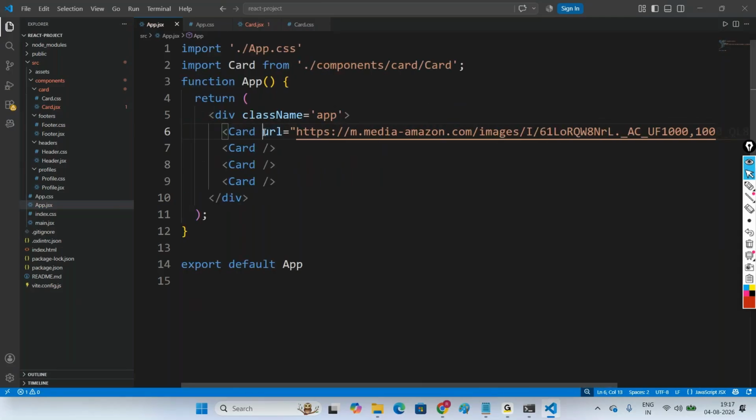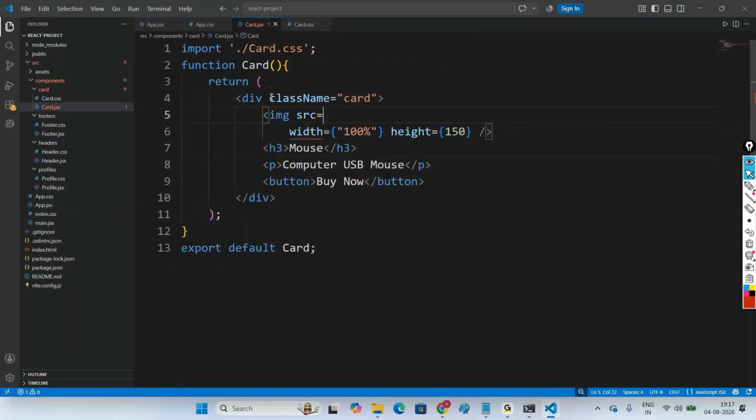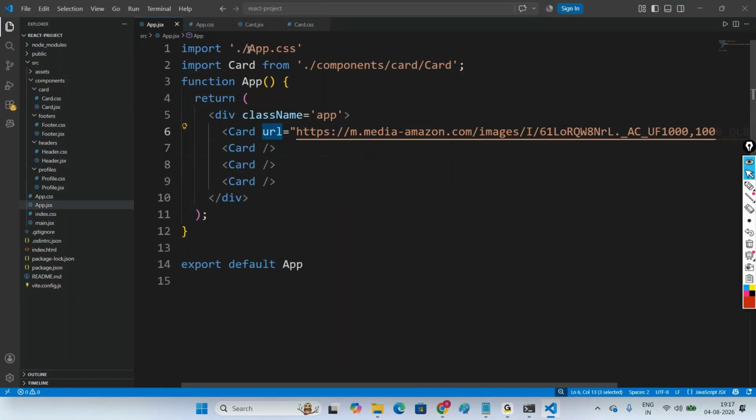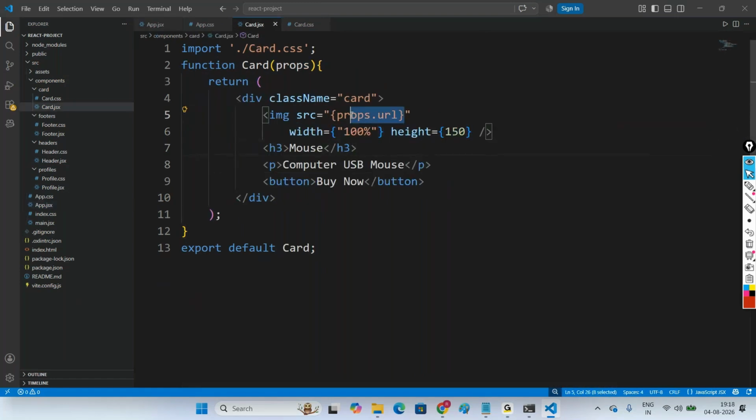Then how to take this URL value? We have to make use of props here. Yesterday we discussed, image src equal to, in between curly braces, we had to say props.url. Whatever the URL property we have created, this value it's going to take and takes that image here.